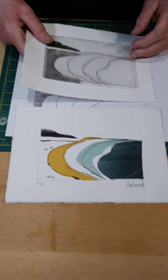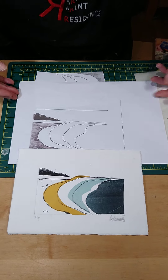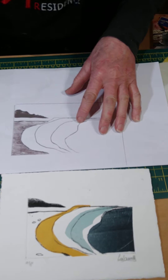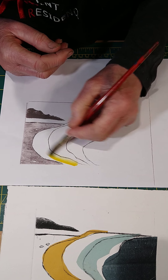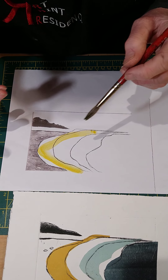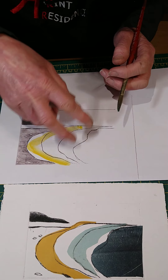And in true Blue Peter style, there's a print I've added some colour to. So how did I do this? Let's start with a photocopy. What you can do on your colour photocopy is just get some paint and work into it and say, OK, I want this area to have a bit of yellow in it. I've got some yellow ochre there. And you could have a go at making a design or making it work where you're happy with the colour combination.